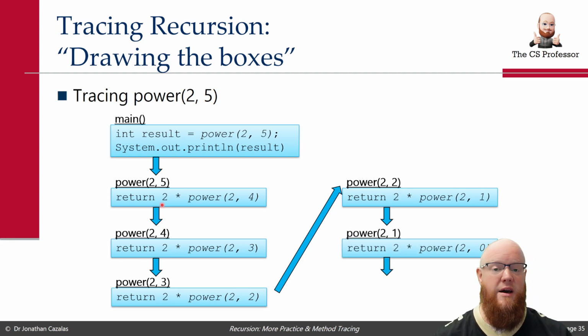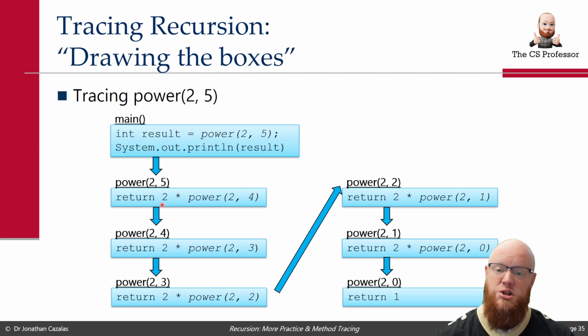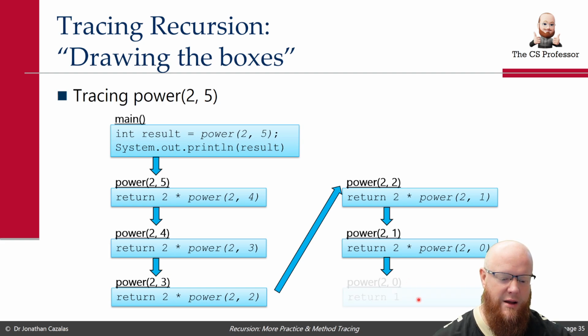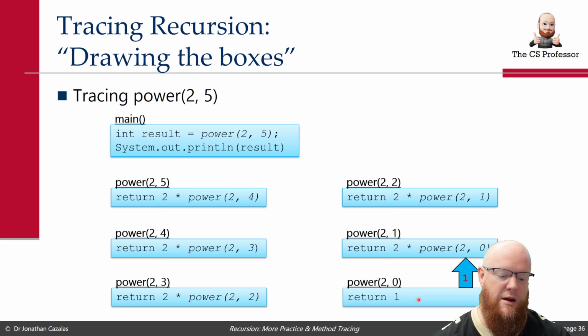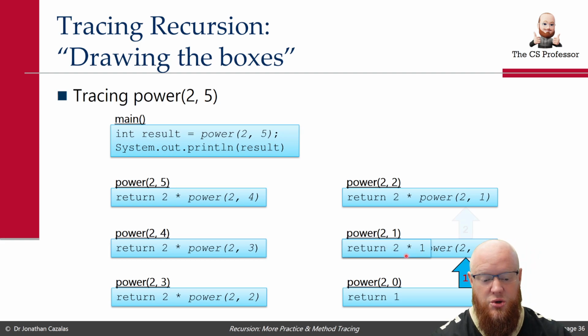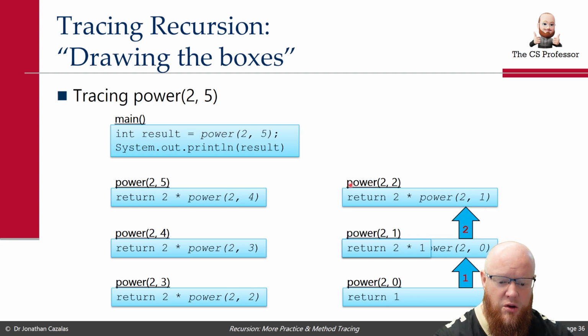And finally, we have arrived at the terminating condition, which is when e is 0. So this final recursive call is calling this recursive method power with the parameters 2 and 0, 2 raised to that 0 power, which is of course simply going to return 1. And we're going to return that 1 back to where it got called from, right there. So power of 2, 0 is 1. Therefore, this entire method is going to be returning 2 times 1, which is 2. And of course 2 to the first power is 2, right? Now we're trying to calculate power of 2 squared. Well, that's going to be 4.